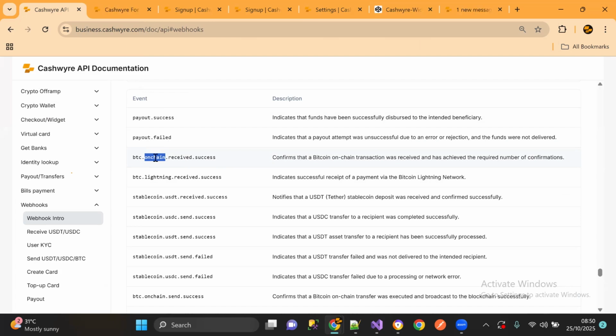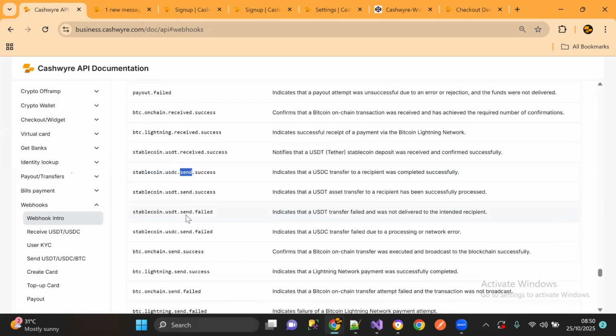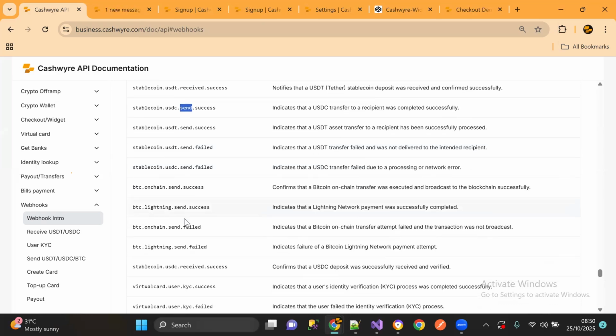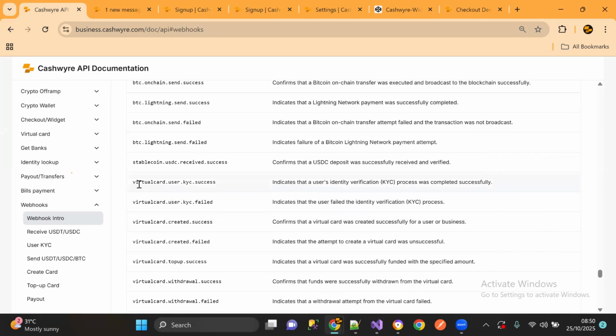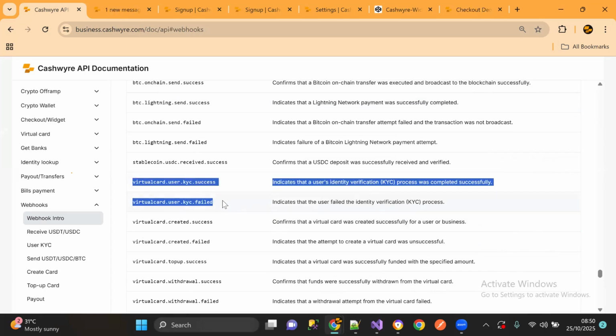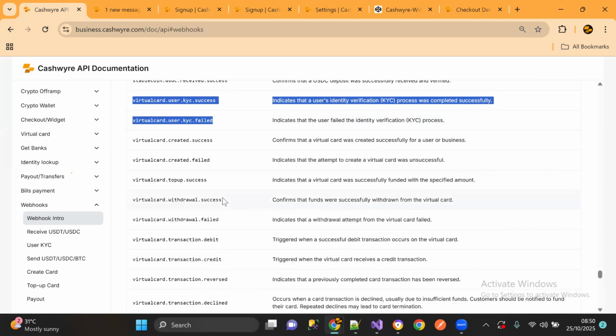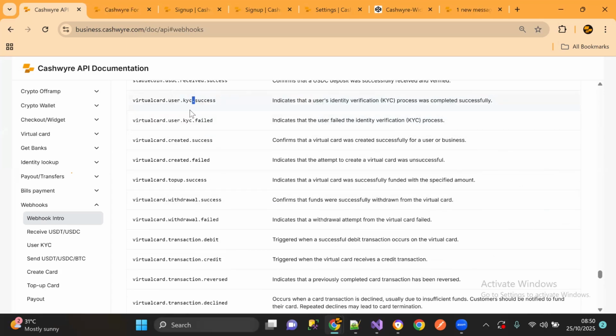When there's a crypto transfer, Cashwyre notifies you via webhook events that the transfer was successful or failed. The same applies to virtual cards. We provide webhook events for virtual card services, for virtual card KYC verification, and when the card is successfully created.